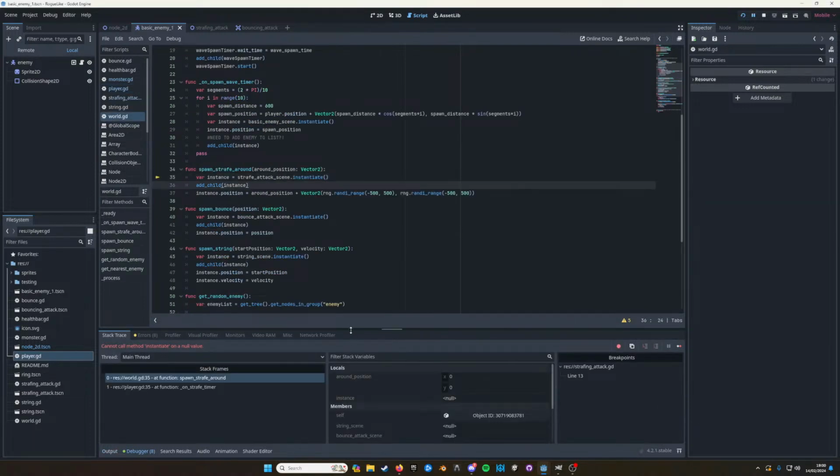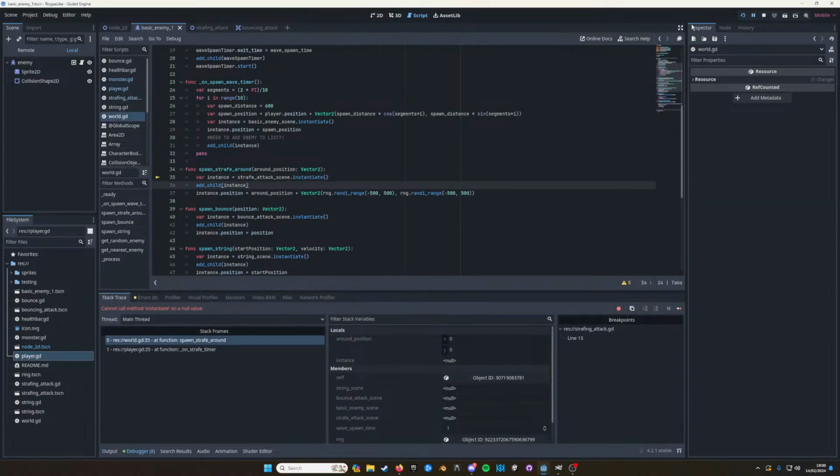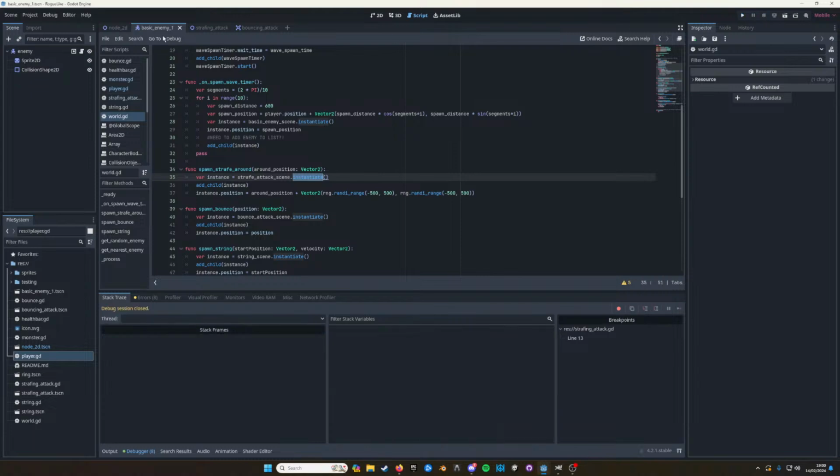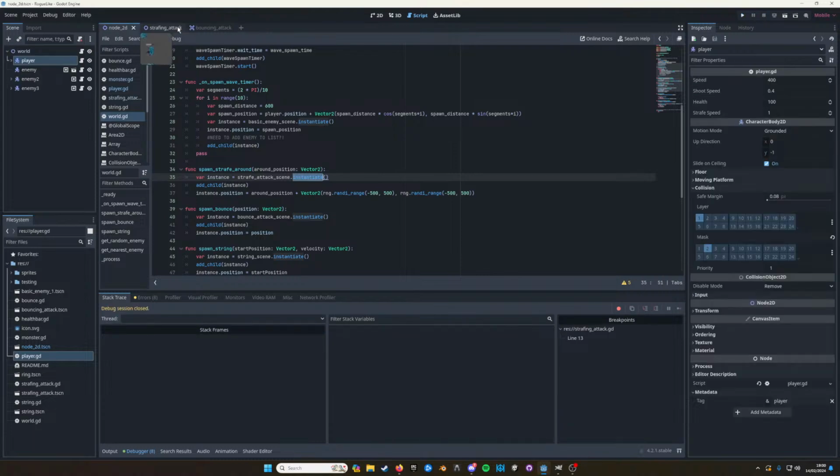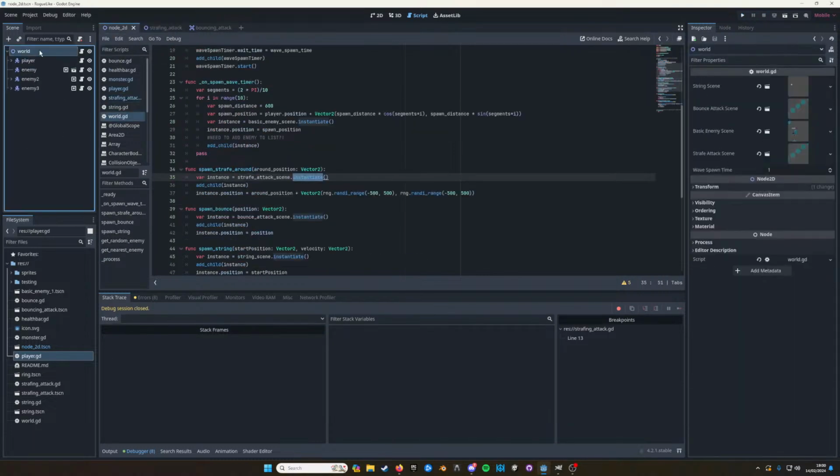Why did it just instantiate the player? I have hooked this up right. Strafe attack scene. Strafe bounce scene. Basic enemy scene. These are not the right scenes. It's lying to you.